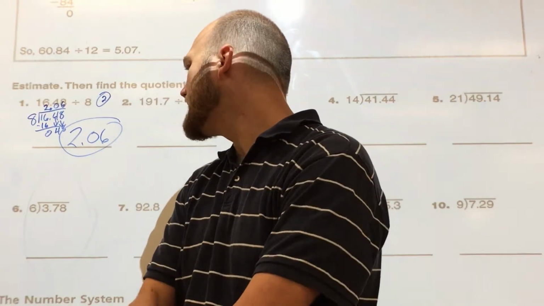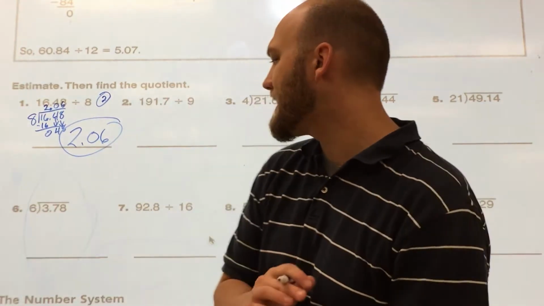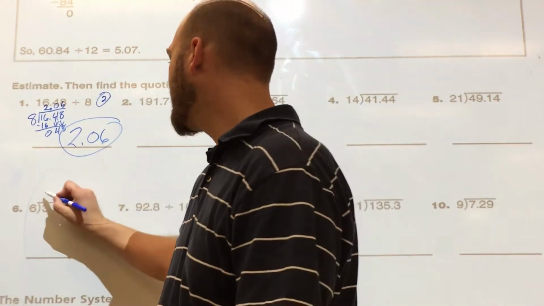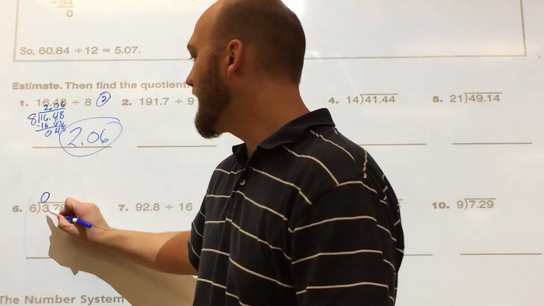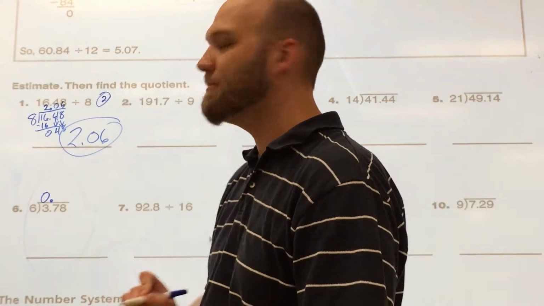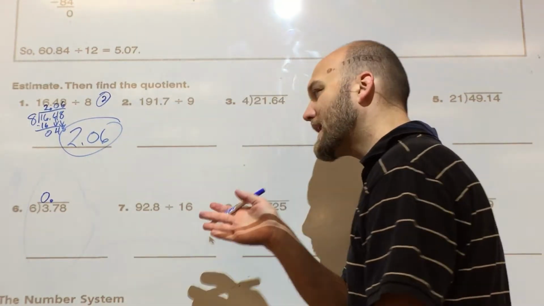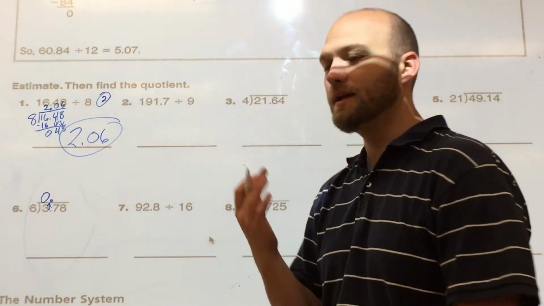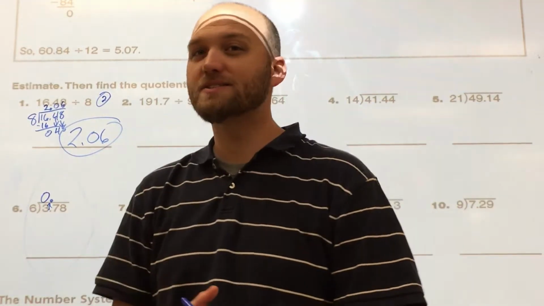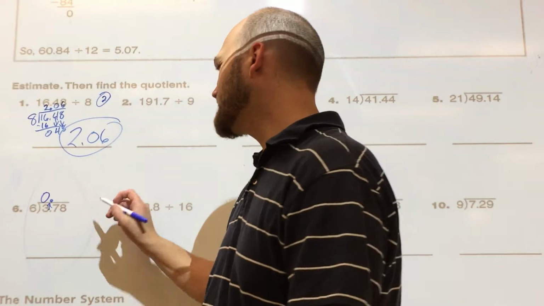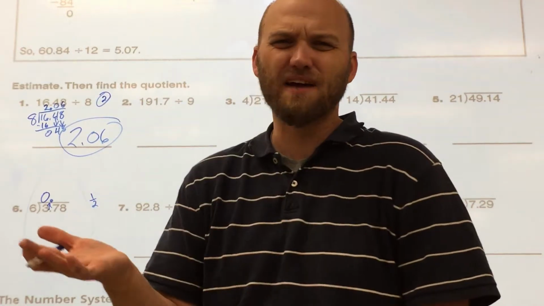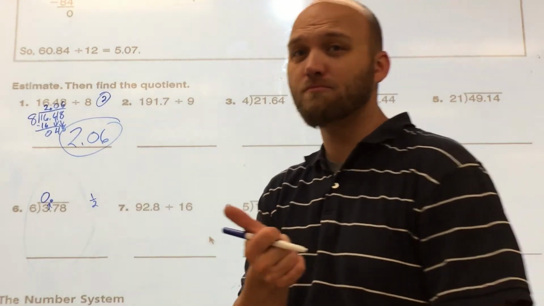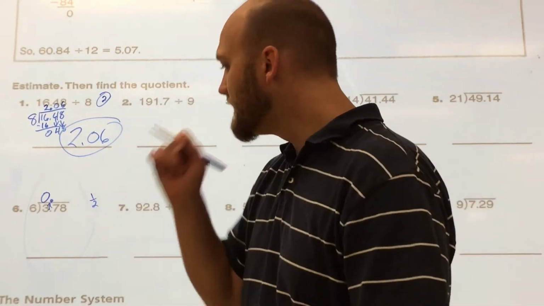I have 3 7/800ths divided by 6. So 6 goes into 3. It can't happen. Put a 0. I'm at the decimal. Bring your decimal up. When you've divided across and you've got to the decimal, bring it straight up. Now, you know that 3 divided by 6, if I'm estimating, well, that's somewhere around a half. 3 is half of 6. So I'm less than 1, and that's the first step that I'm doing something right.